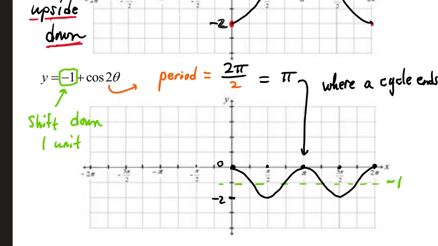At the very bottom, we have the example y equals -1 plus cosine 2 theta. This -1 is a vertical translation down 1 unit. 2 theta tells us to double our oscillation speed, which cuts our period in half. So the amplitude, there's still an unwritten 1, but that doesn't change the amplitude. It stays 1. Okay, so we take a cosine curve, double its oscillation speed. That's two oscillations with respect to where it normally would be 1. The period of pi just marks where an oscillation stops. Another pi units would be 2 pi. That's why we get 2 oscillations instead of 1. Shifting down 1 unit puts -1 as our quote new x-axis, and our graph remains symmetric after the shift down.